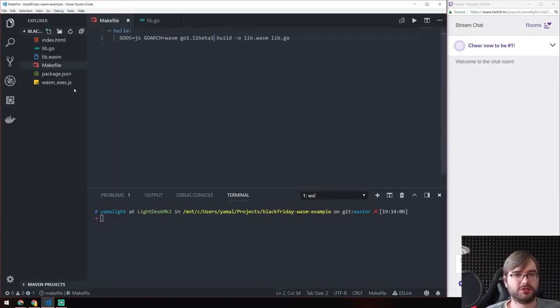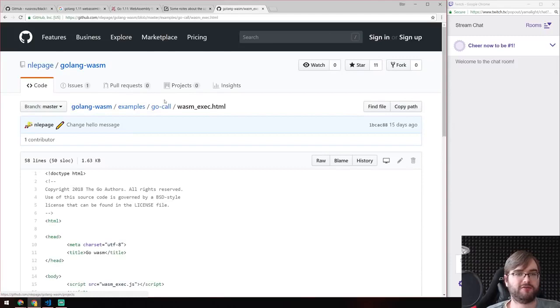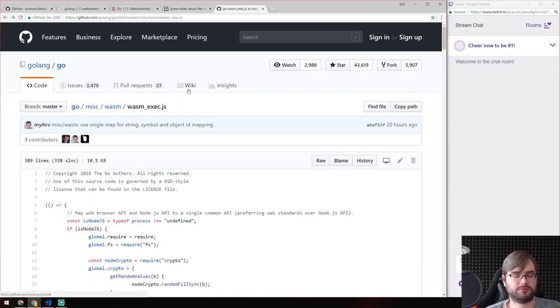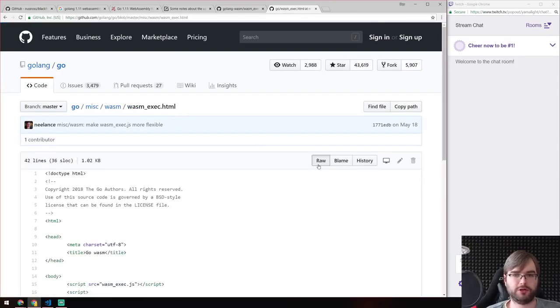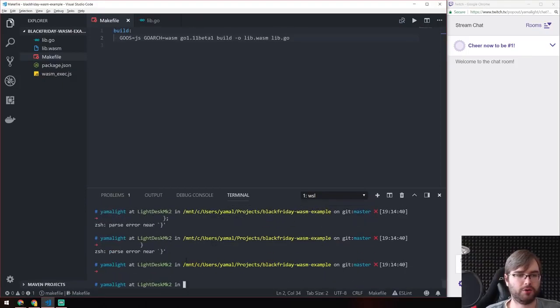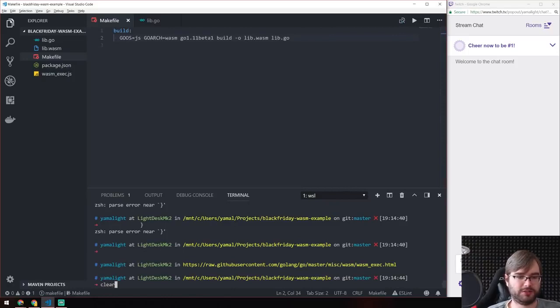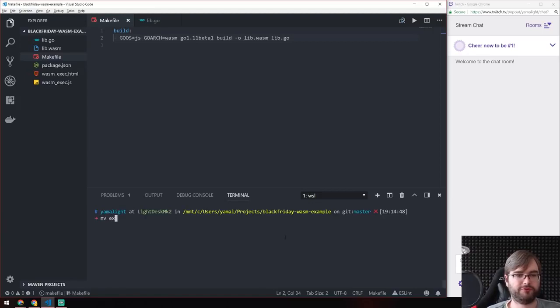Right, so now we don't need this index.html, I'm actually going to kill it and download the default one. So we have, wait a second, no, you know what, I'm going to keep this open, but I'm going to grab it from the official repository here. So we're going to have this raw file and I'm just going to grab this, whoa, no, that's not what I wanted. Okay, wait a second. Let me try that again. There we go. Okay, so we move this to index.html, right?